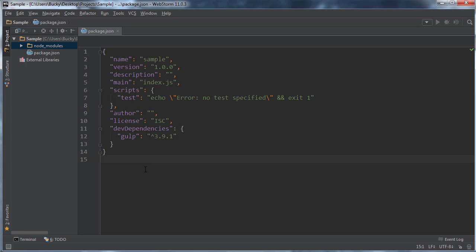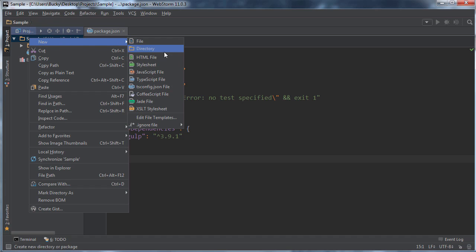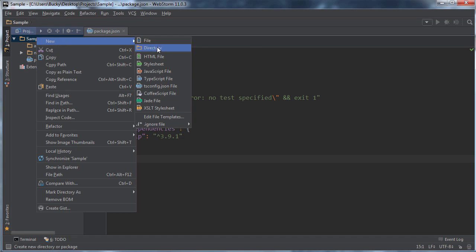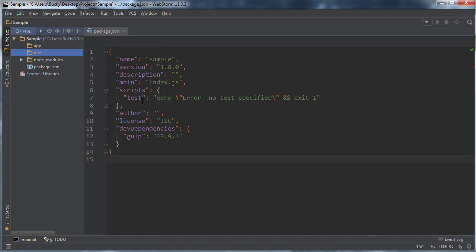So now that all the hard stuff is taken care of, let's go ahead and actually set up our website. Since we are web developers, that's kind of the point of what we're trying to do. You can set up your website however you want. Gulp doesn't require you have a certain structure, but just for this tutorial series, I'm going to set up a really basic structure. I'm going to click on my root directory, and I'm going to make a new folder called app. And I'm also going to make another directory called dist for distribution.